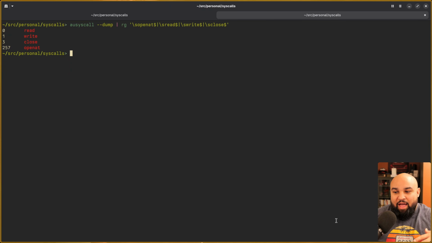No matter how high level you're writing, eventually everything has to come down to the kernel layer and work with the kernel through the syscalls. And all these abstractions that we're making are really just convenience. But under the hood, everything's kind of the same. So yeah, now you know what your programs are really doing.